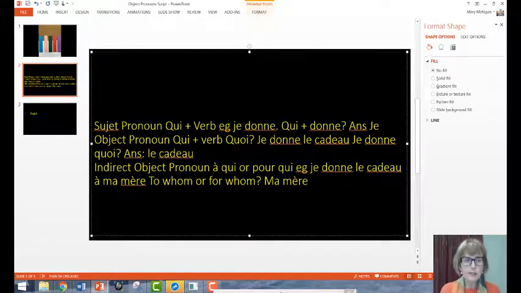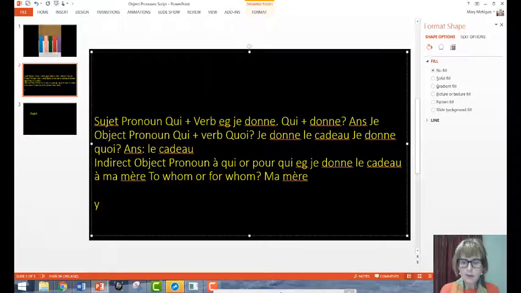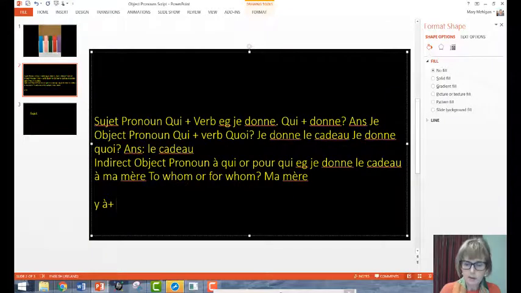Okay. Then there's the reflexive pronouns, me, te, se, nous, vous, and the other one is y. Okay, and we use this for à plus a place, for example, à Paris, je vais à Paris, j'y vais.